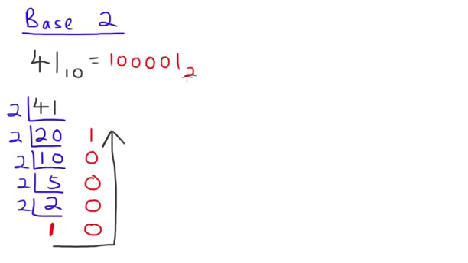So this is how we convert a number from base 10 to base 2, and this is the method that we use. So one more example. How about if we have 23 base 10? So we start from here, 23 base 10, and we want the answer in base 2. So divide by 2, then you get 10. Is there a remainder? Yes, we get 3.